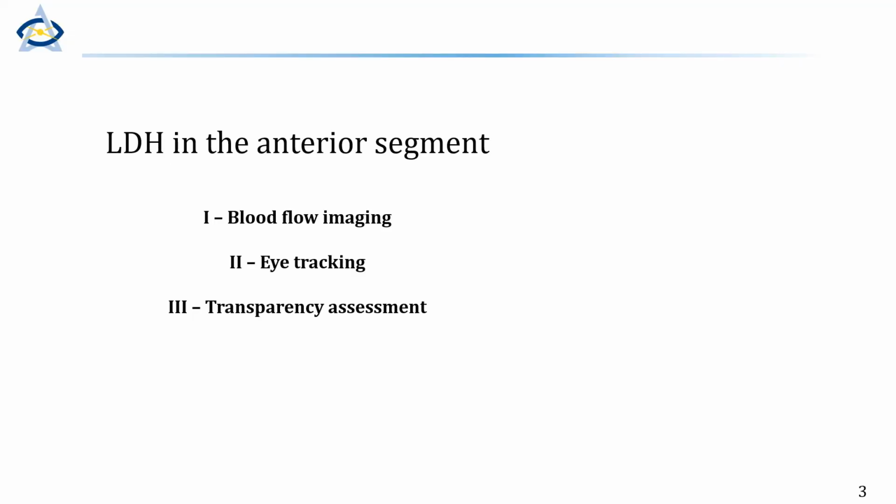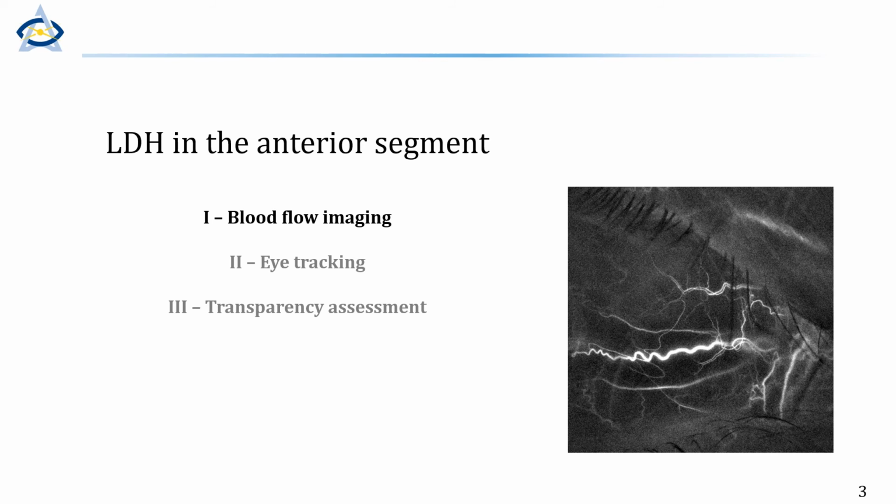So here we have tried to evaluate what could be the possible uses of LDH in the anterior segment, and the first that we found, of course, was blood flow imaging, but we have found it also quite useful for the purpose of eye tracking and transparency assessment. So I'll first start the presentation with the blood flow imaging part.